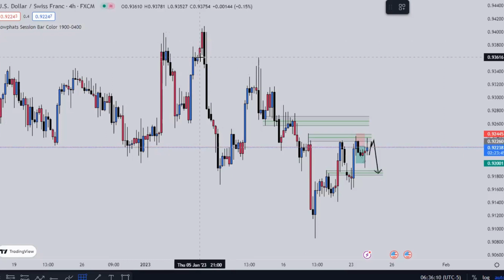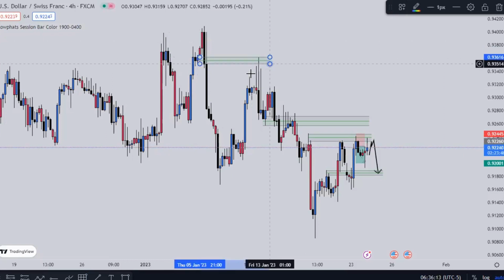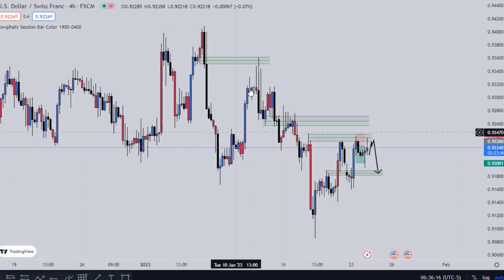So let's draw the Asia low here. You see something here, guys. When the Asia session started here, this red candle, you see it pushed the market with its wick, entered where it left off, and continued down. You feel me? So these Asia lows and Asia highs are very, very important.